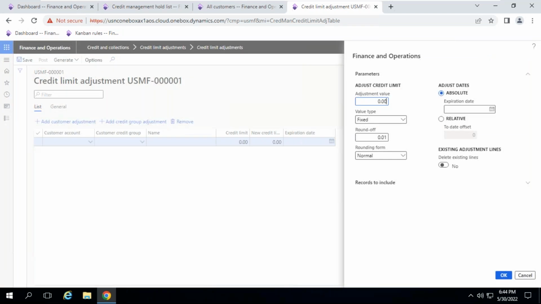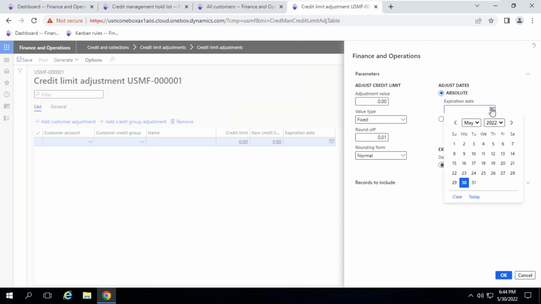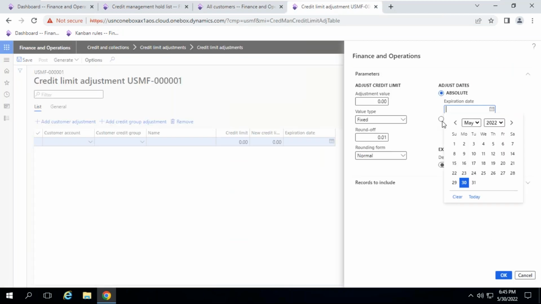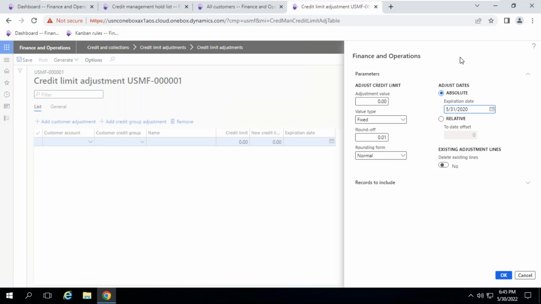Existing customers. Okay. So for the expiration date, I want to do the adjustment. As of now it is 2019. Suppose 2020, for example. I want to update the expiration date for all customers to May 31st, 2020.